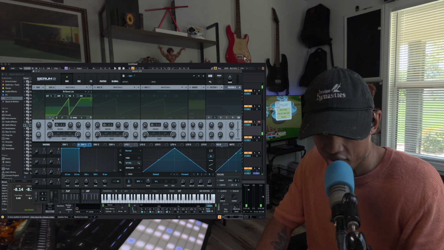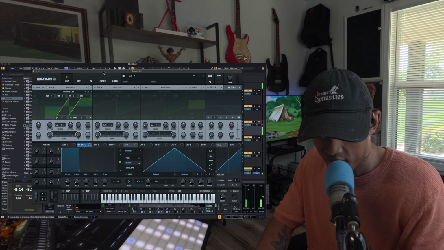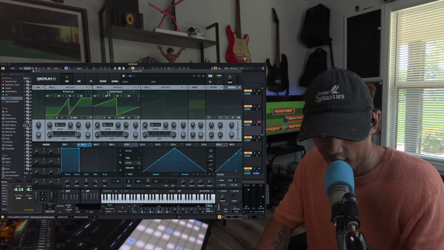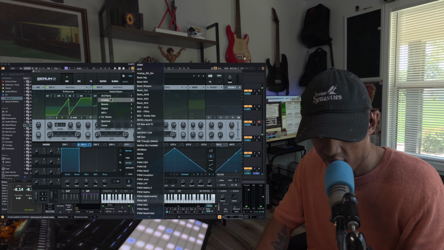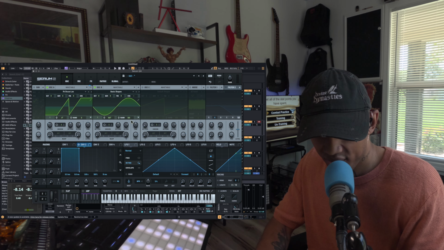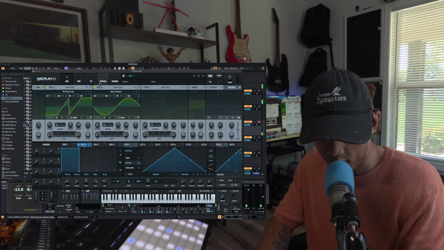How the hell do you make a cool sound out of this? Don't test me. We're gonna make it real hard. Go into the wavetable position to, I guess, 1. And then make it even harder: throw basic shapes on oscillator B, and throw the phase and random to 0. Now it's like we're not giving ourselves any room to make something tight.